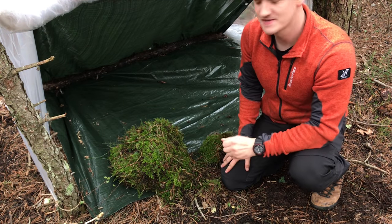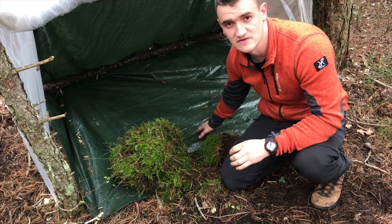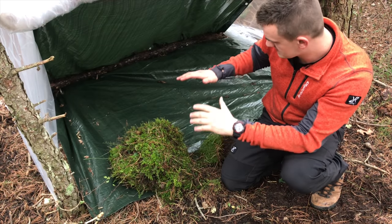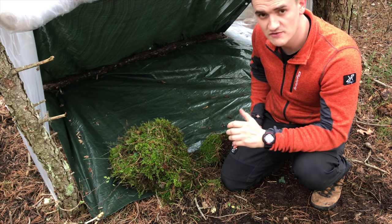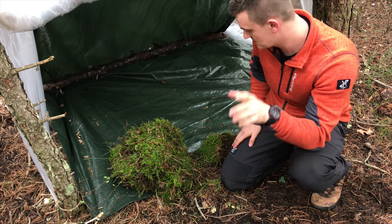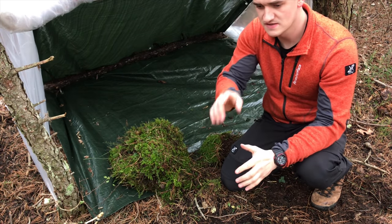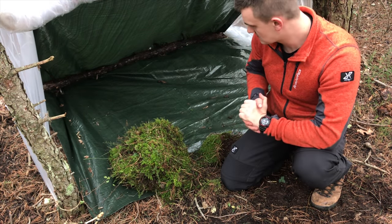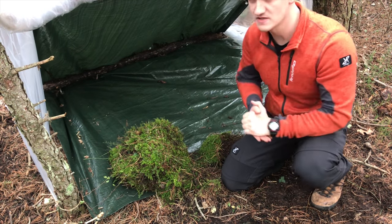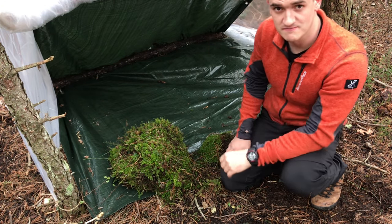On the way here carrying this, I figured out something. I'm gonna put this directly on the ground here, and then I'm gonna put these garbage bags on it. The reason for that is I wanna conserve the bags, and it's much safer when I put it like that than this inside. And from the other side, there's one more layer from the ground, so I think that would be a much better idea. And I'm gonna lay this all around here, and if nothing, it will look cool, but it will work, trust me.